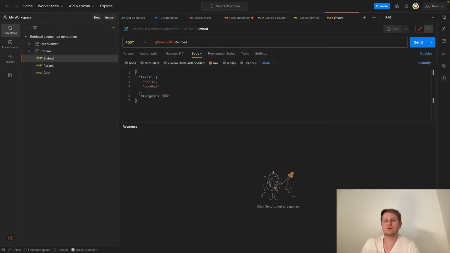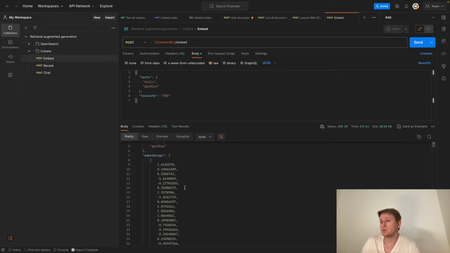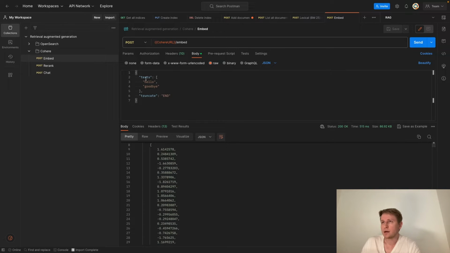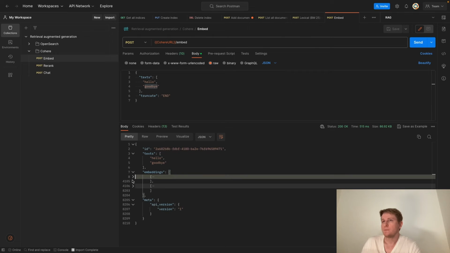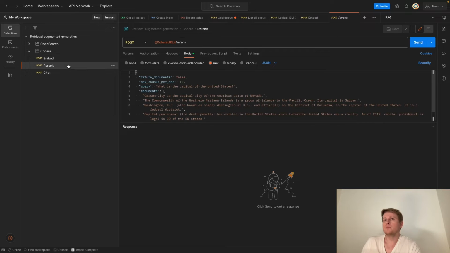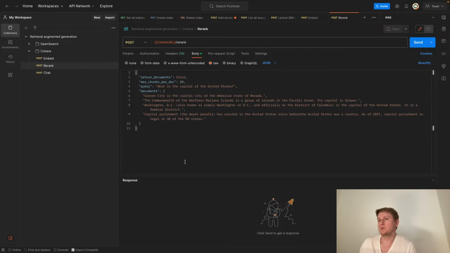And let me also talk about the Cohere endpoint. So Cohere has a bunch of endpoints, also companies like OpenAI. The embedding endpoint is actually something we are not going to be using, but not surprisingly, basically for every input text, right, you get an embedding, they have a 4096 dimensional one. Again, we're not going to use this one. What we are going to use are the two following endpoints, right? There's this rerank endpoint, and by the way, I will share the Postman collection on GitHub so that you can try it yourself.